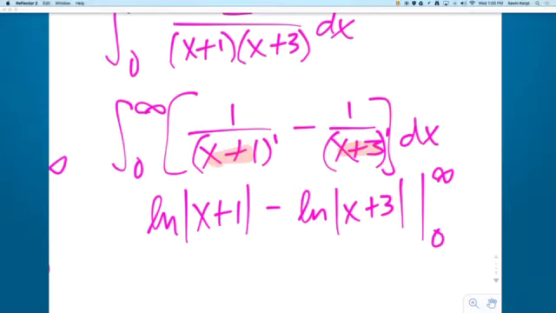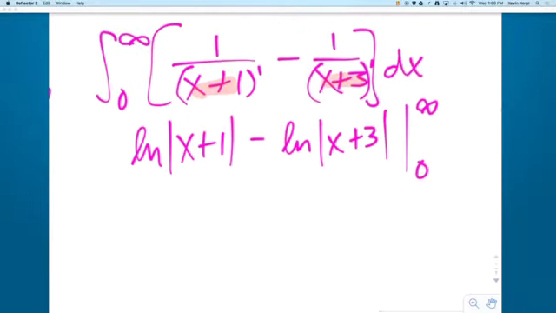Well, here's the problem now. If you try to evaluate it, you plug in infinity and you get the natural log of infinity, which is what? Infinity minus infinity. What's infinity minus infinity? It could be 2. It could be DNE. It's indeterminate. So that's not the most useful version. So I need to somehow get those 2 terms into one term. And the easiest way to get these 2 terms into a single term is to condense the logs.